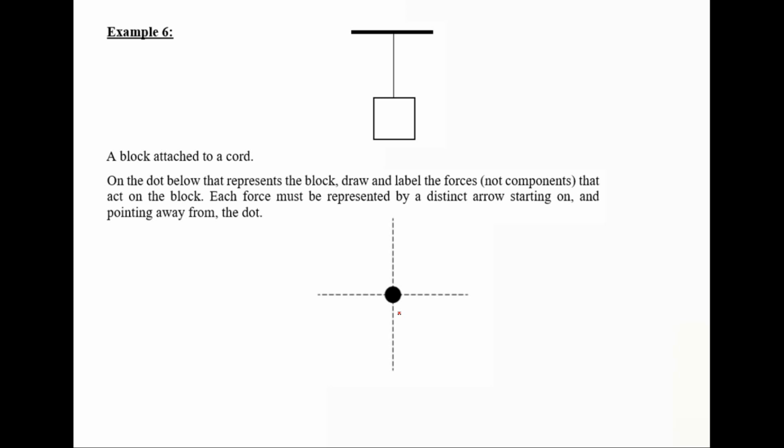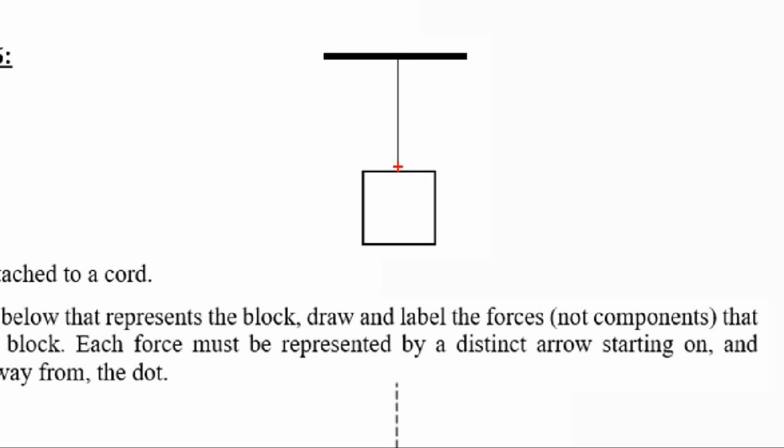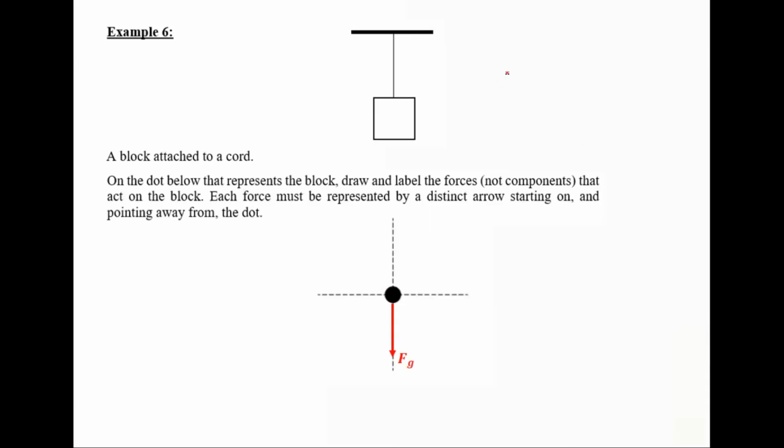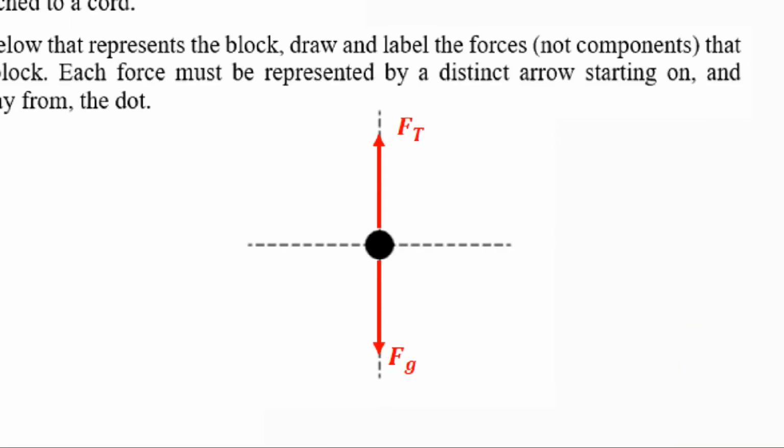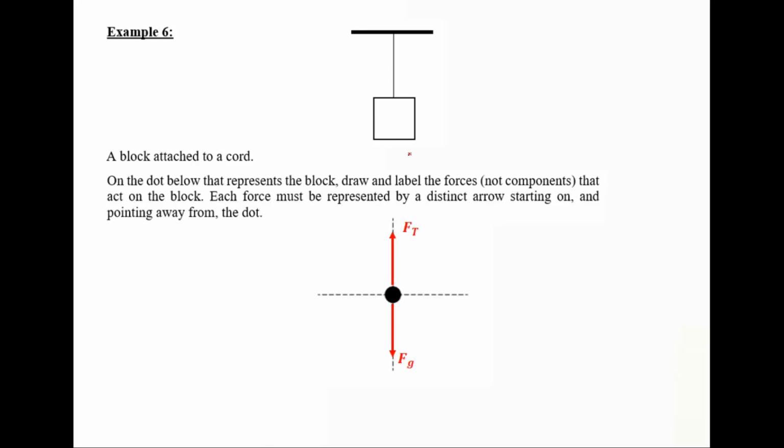We need to represent the forces. Because we suppose that the block has a mass, it will be directly subjected to the pull of gravity down. And because we have a cord, there will be the tension force, which is up. In this case we don't have a normal push because we don't have a support. And notice that we have represented the pull of gravity and the tension force to be equal in magnitude because we suppose that the block is at rest or at equilibrium.